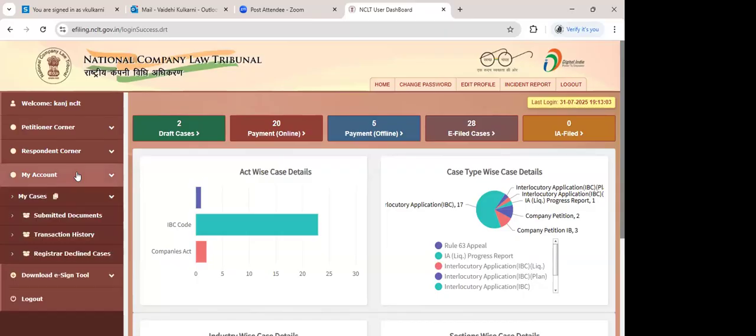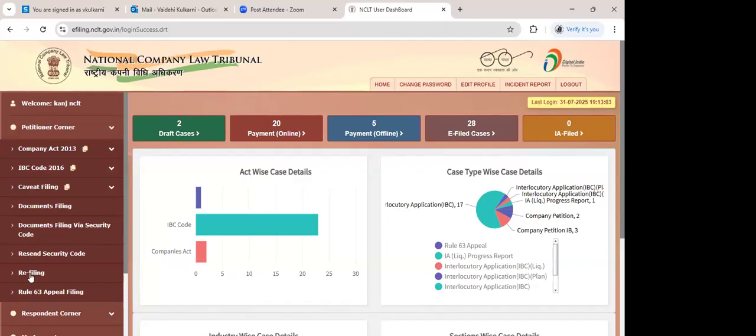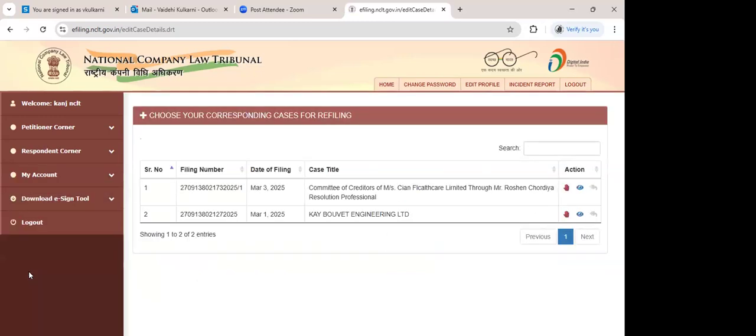Next, a very important tool that we need to have, here in the petitioner section, is something called the refiling portal. If today I receive any defects for my petition, I get 7 days to remove those defects.